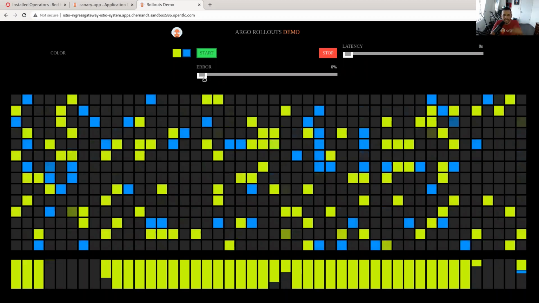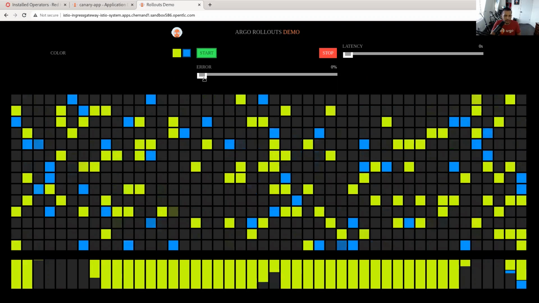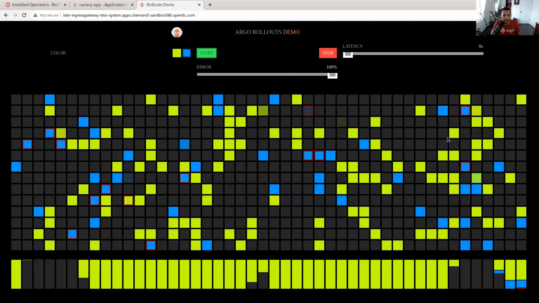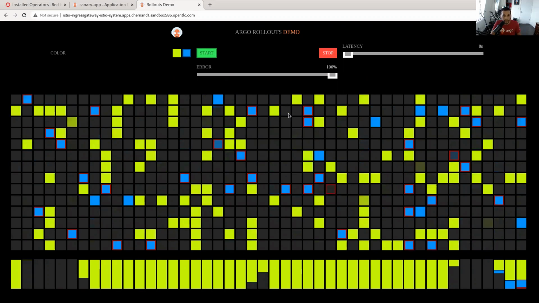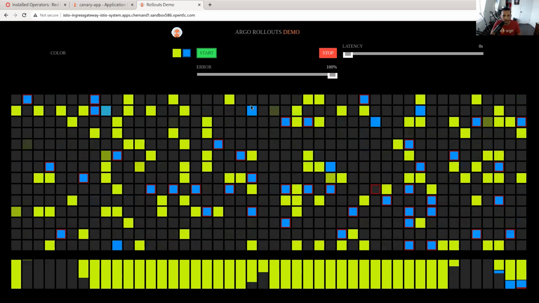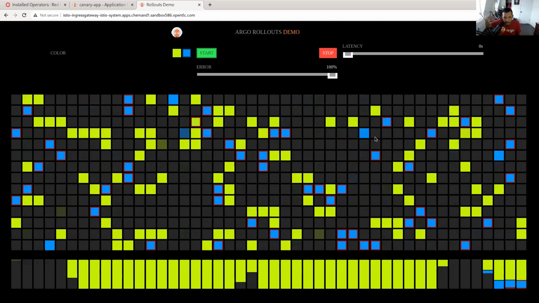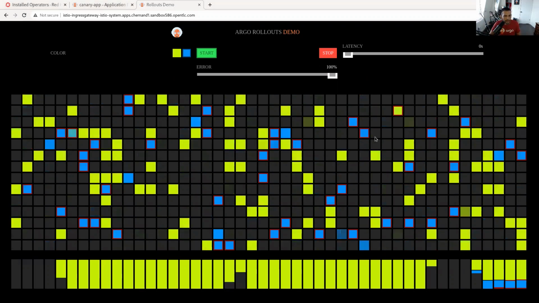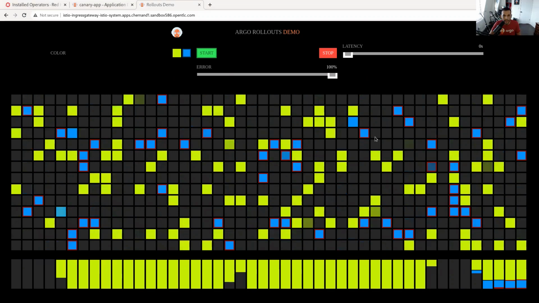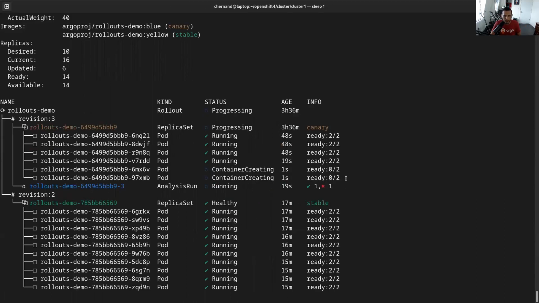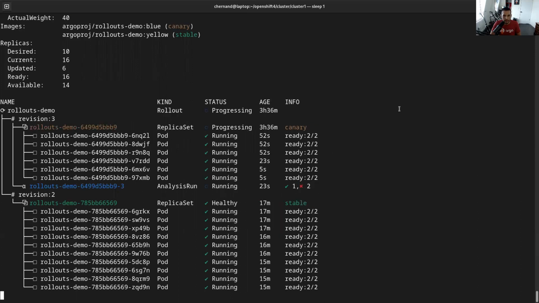Now, let's introduce an error. Let's just say there was a network error or some kind of error in this rollout. So now I'm going to send back a 500. As you can see here, that's what the red squares are for. These are errors I am sending back to the back end. As you can see here, an analysis ran. First it ran healthy, but as I turned on the errors, it got a failure. So now I got two failures.